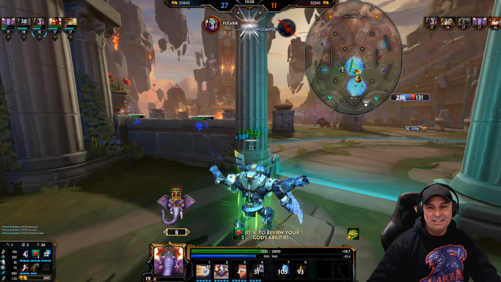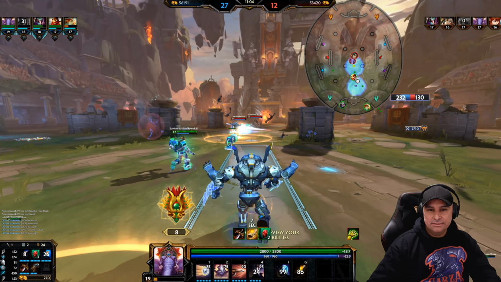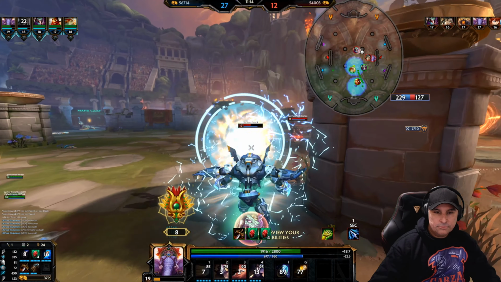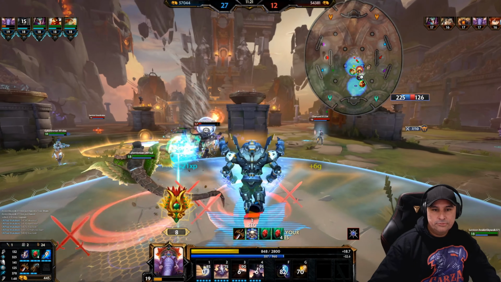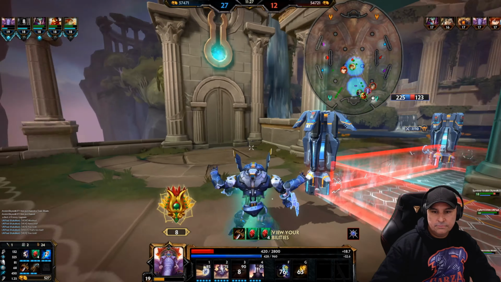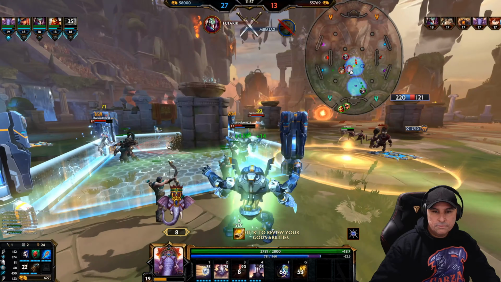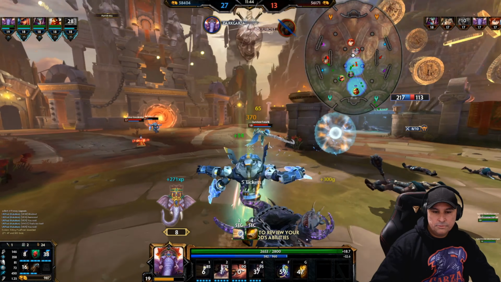Dude, this build is working out beautifully. I love having that wing blade, man. It's allowing me to get out of a lot of their CC. Good deal. Who's trapped me? Make my day. Get a load of this. Slain an enemy.